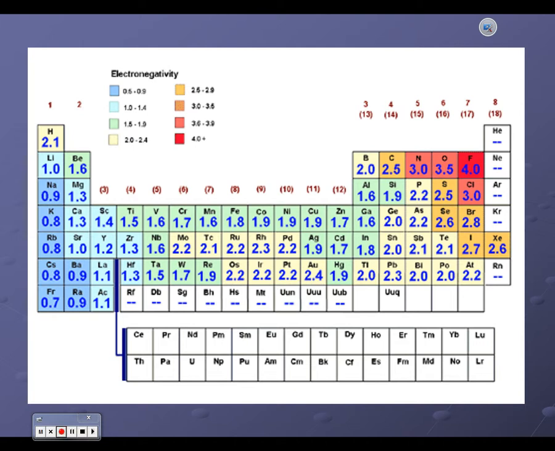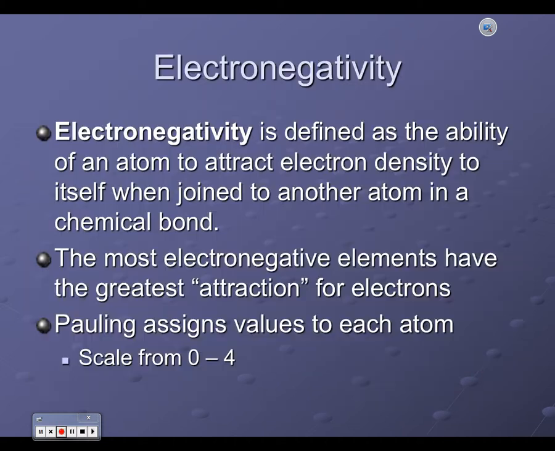There are a lot of factors that go into determining how strongly an atom attracts electrons. Lucky for you, there's a guy named Linus Pauling. I know he doesn't get as much appreciation as he should probably, but anyway, Linus Pauling takes into account all of those factors that could determine how well an atom attracts electrons, and puts them all together and comes up with a scale that goes from 0 to 4. 4 being the highest electronegativity, 0 being the lowest electronegativity.